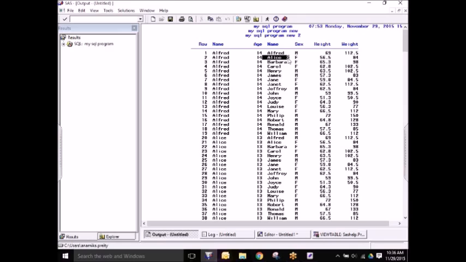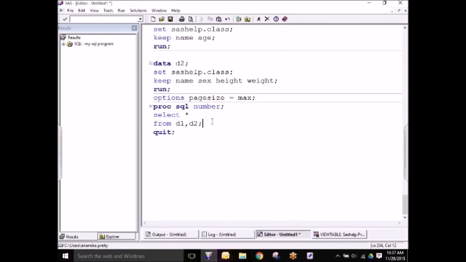Okay, what will I do? Any idea? By name. Good. If we select table T1 dot name is equal to table T2 dot name, I need to write a joining condition, and that is what I'll write in the where clause.